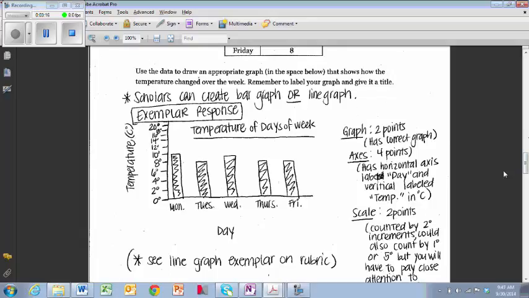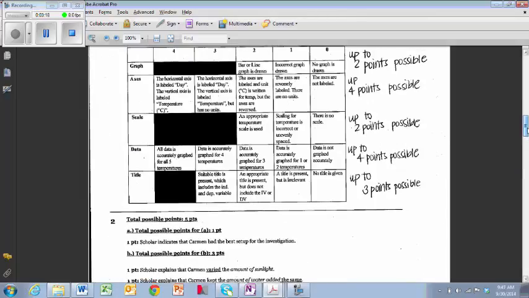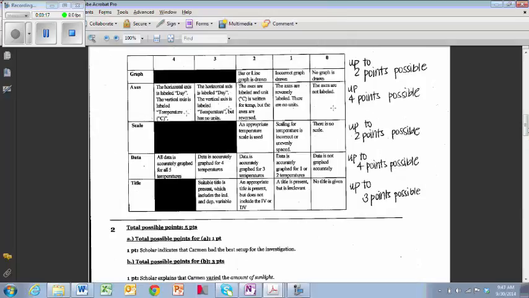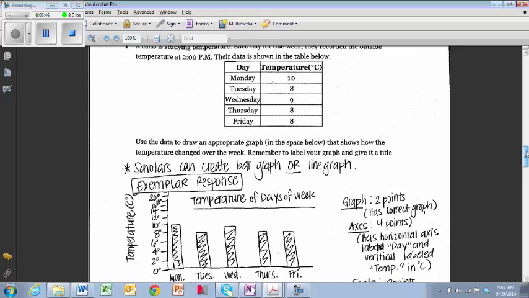So there's a big range on here up to 4 points, and you can notice this right here where maybe they invert where the day and the temperature is. Maybe they have the axes labeled, but if they reverse the unit or they reverse the words on the axes, they will be awarded 2 points. If there are no units, they should be awarded 1 point. So that's a really important thing to note. And then if the axes are just not labeled, they will get 0 points for that part.